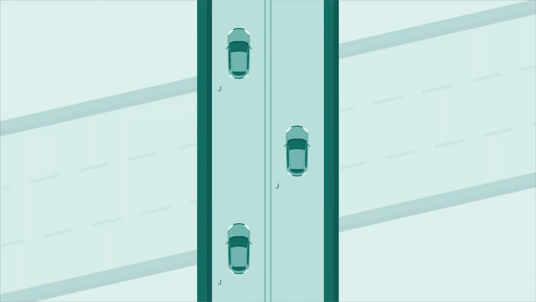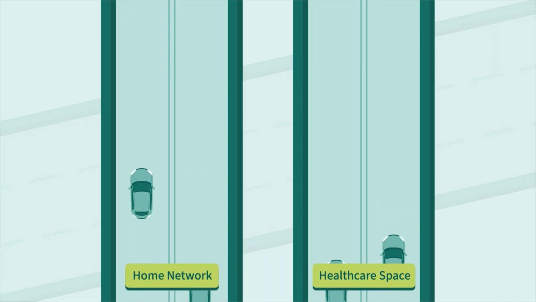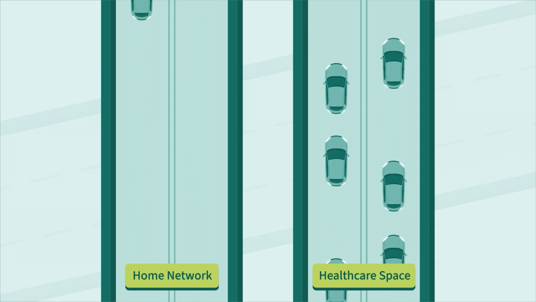Andy, thank you for joining me. No problem. Here we wanted to talk a little more about how to design a healthcare device. The analogy I was thinking of is traffic. Each car is like a data packet trying to reach its destination. It encounters traffic and congestion. Within a normal home there's a little bit of traffic, but not as much as we would expect in the healthcare space.